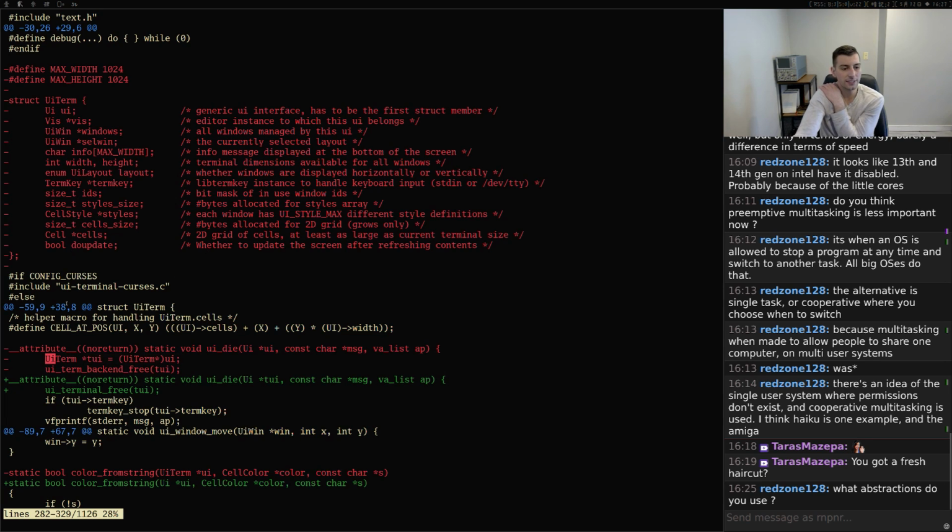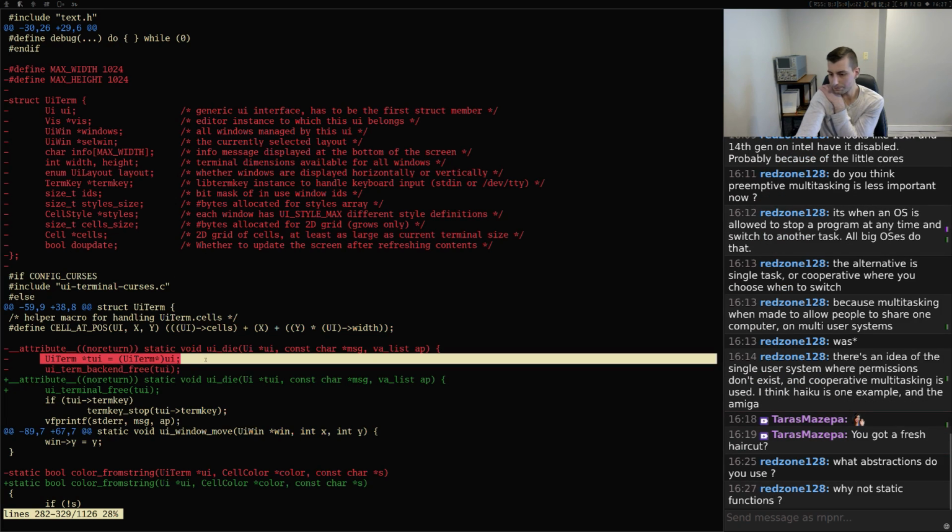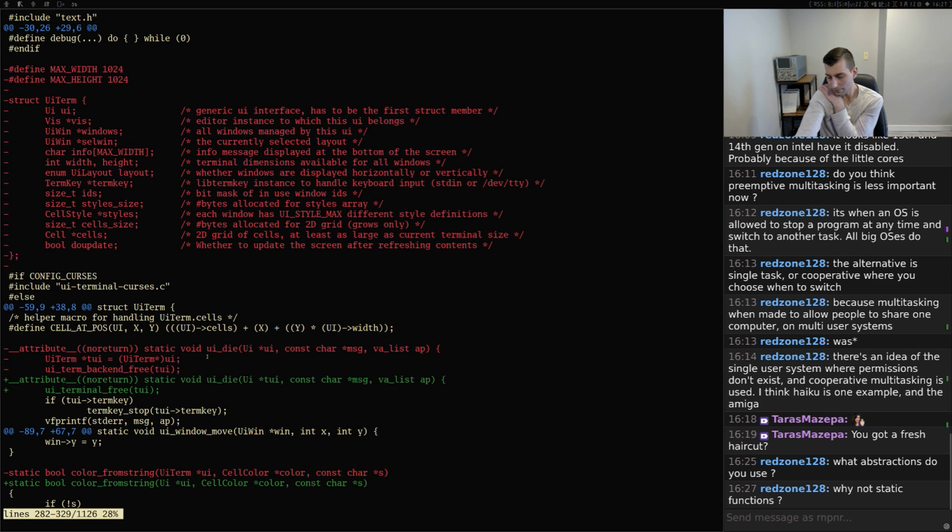This is a thing that's allowed in C. You mean like static functions as a member of a class? This is all written in C, right? This isn't written in C++. It was written in a style that's very reminiscent of C++.